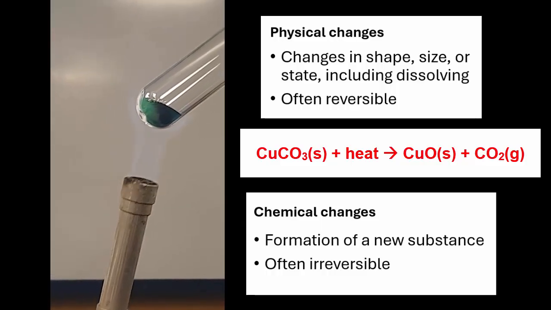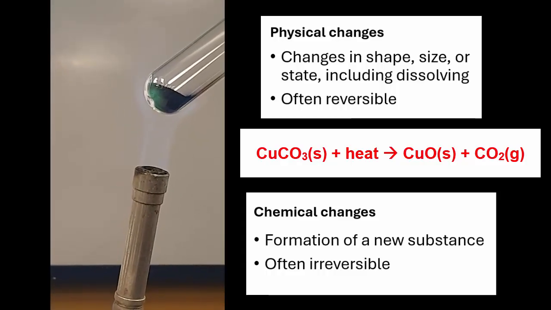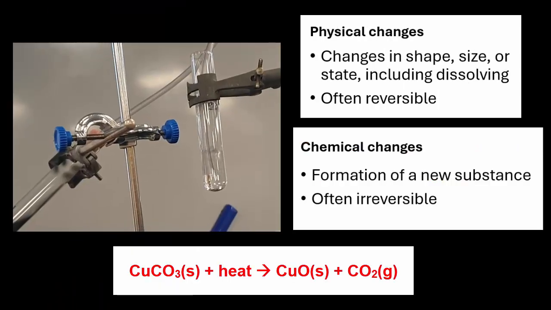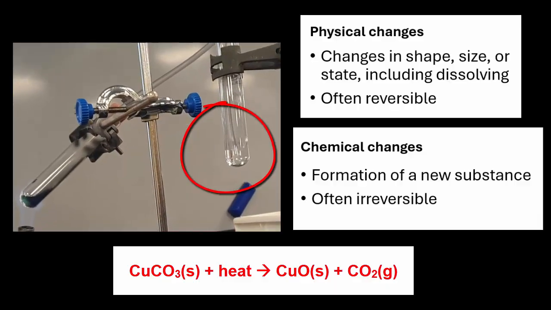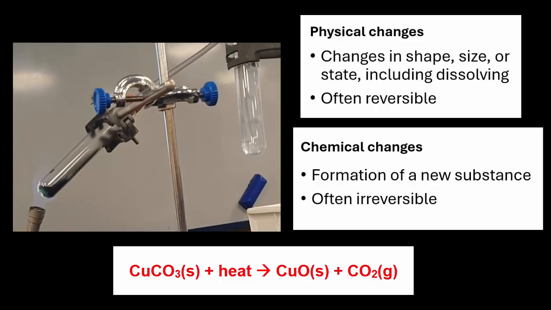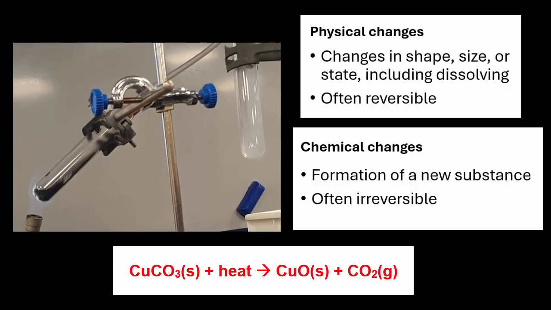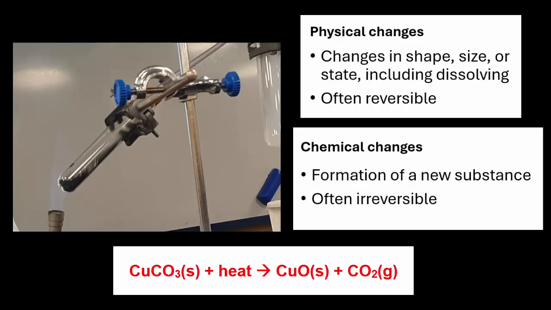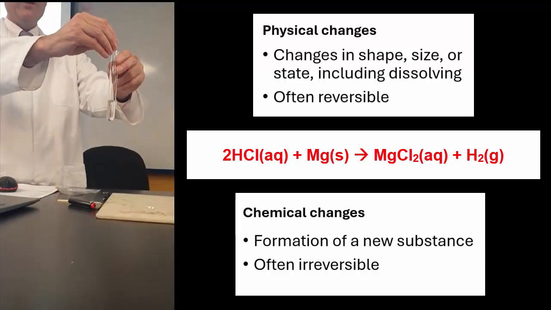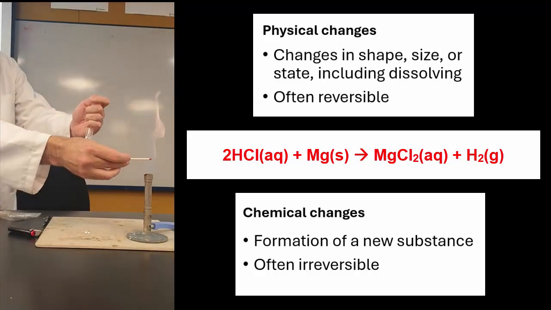This is thermal decomposition. So you add heat to the copper carbonate and black copper oxide comes off, and the carbon dioxide you might see bubble off. We actually collect that through calcium hydroxide that forms a precipitate. And so in that bubbling, the carbon dioxide that's bubbling off is actually another chemical reaction. The formation going through lime water, calcium hydroxide, forming calcium carbonate precipitate that makes it go milky. And so changing colour, gas is given off, typical of chemical changes, giving the idea there's a new substance.